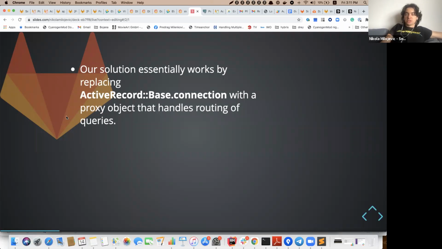This is a pretty simple thing to do, and the good thing is that we are not parsing the actual queries.